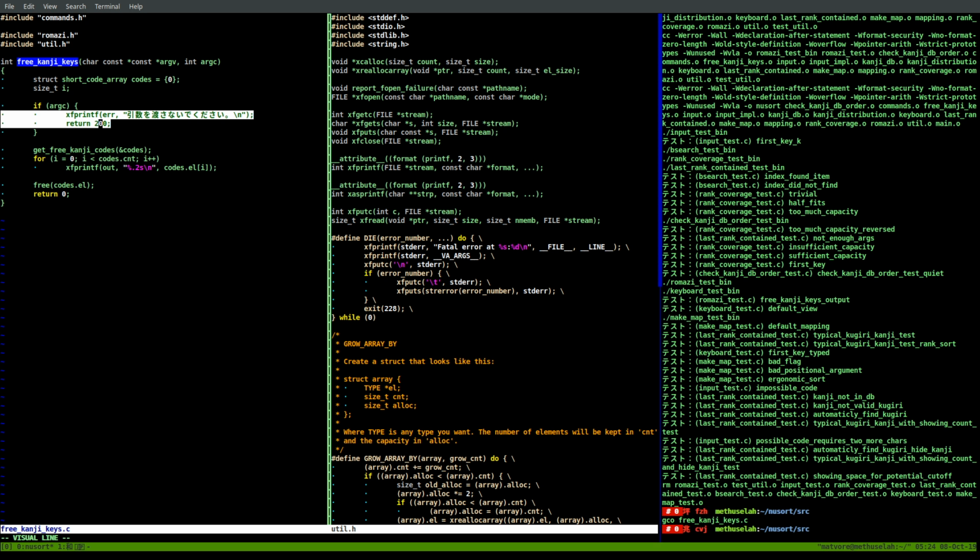So maybe the right criteria of whether or not we use die is whether or not we're okay with not testing that particular piece of code. So in this case, we may want to actually test it, like the error that we don't allow passing arguments. Even though we happen to not be testing it, we may want to.